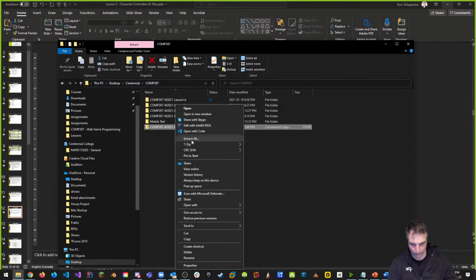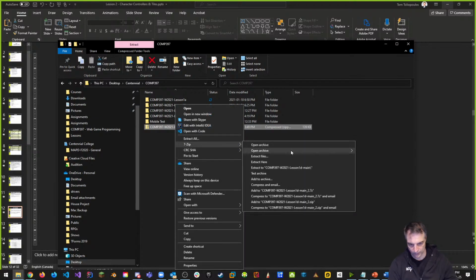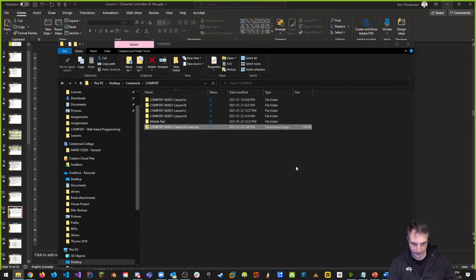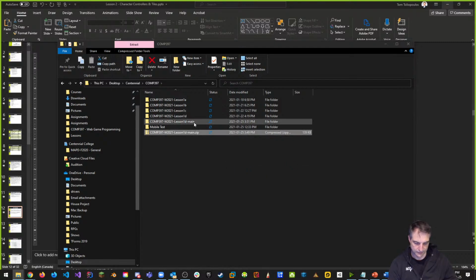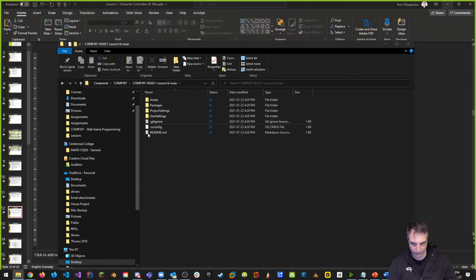And if I do that, and I go 7-zip, extract to, where it says main, then I've got this main repository here, and it's different than this one. Okay, so I'm going to keep this one for later on this week. But if you notice, if I go to 1D main, I can rename this thing. And if I look in there, you can see that I have my package that I had before. The git ignore is there. I have my assets, but notice I have no library folder because the library folder has been removed when we put it up on GitHub.